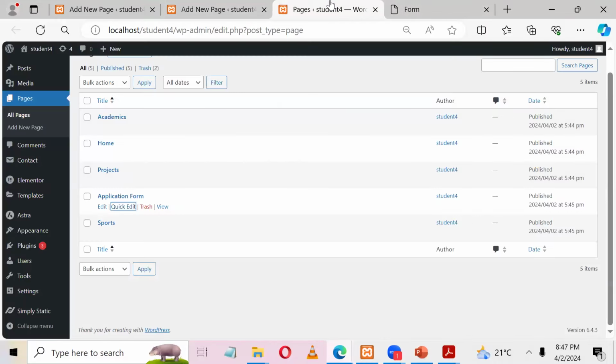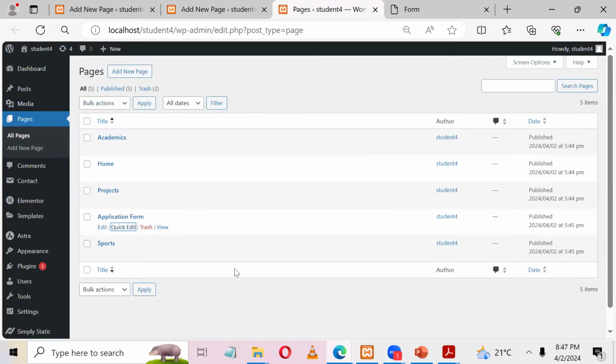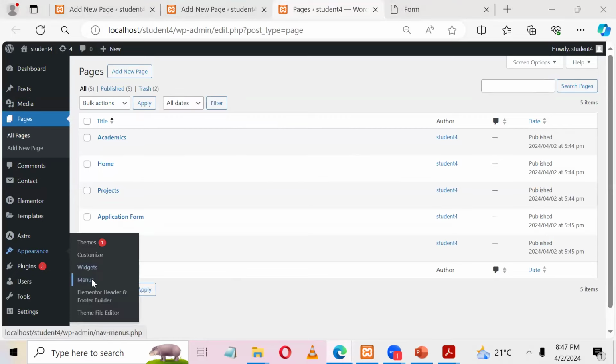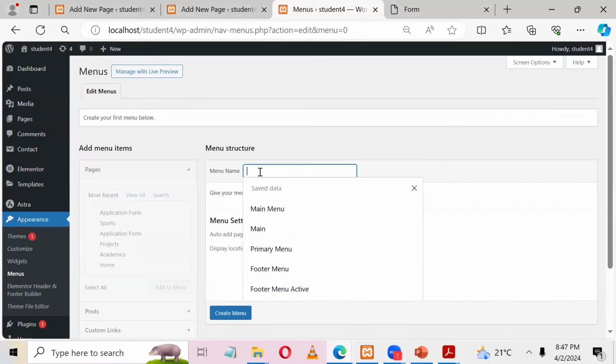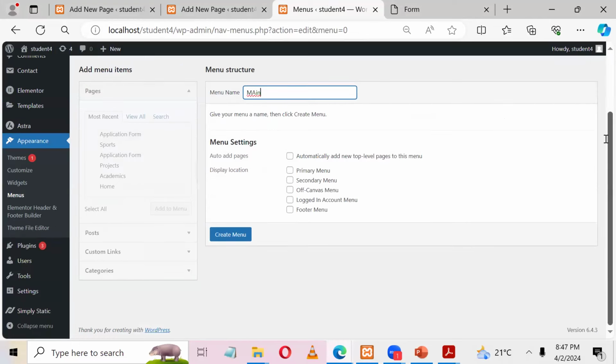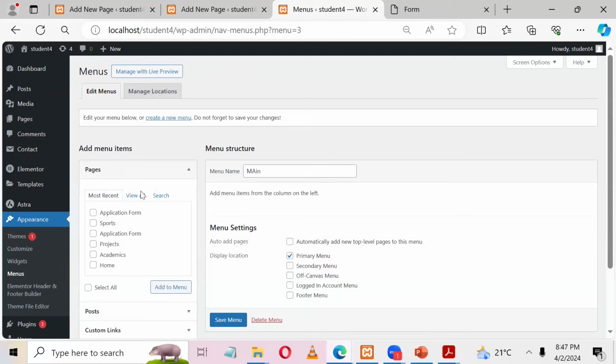Okay. So after I've done my pages, the next thing that I'm going to do, I'm going to go ahead and create my menu. Put them on the menu. So I go to appearance, I click on menus, and when I go there, I can call this main menu. And when I'm there, I can select it to be the primary menu. You can put any name up here. And I'm going to add the pages to the menu. So I can just select all of them and I add them to the menu.